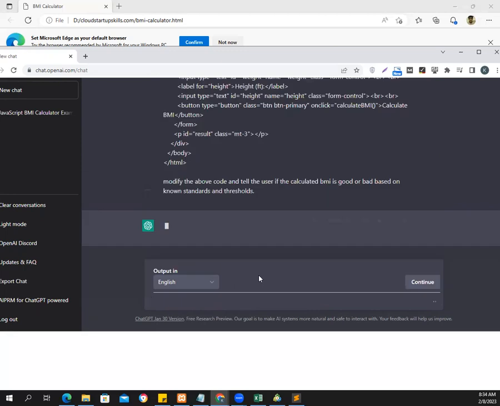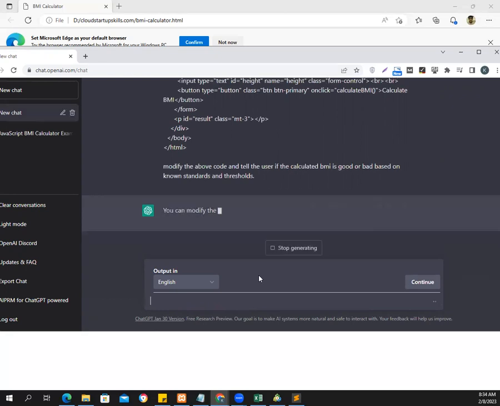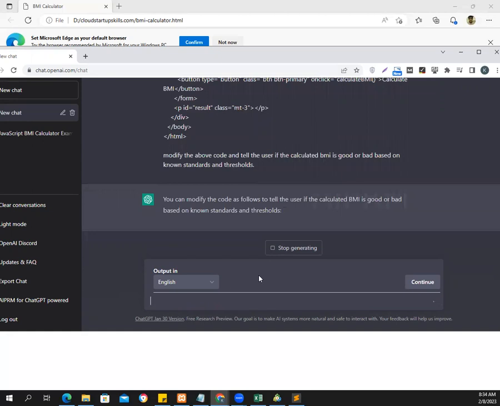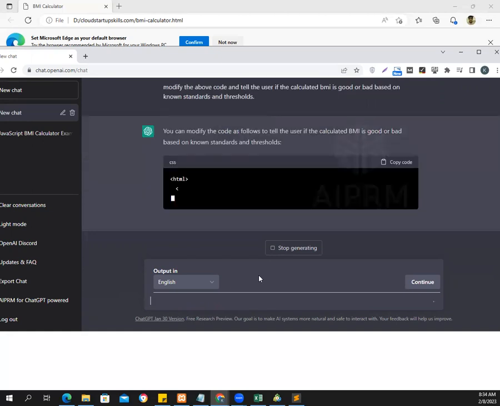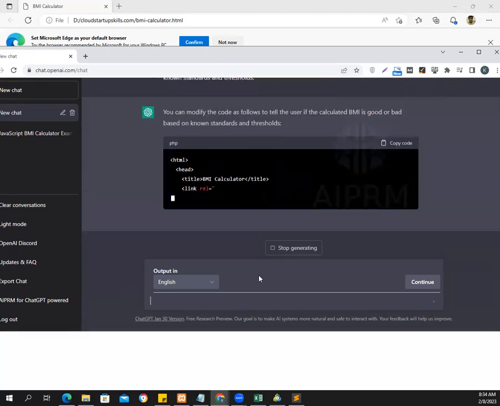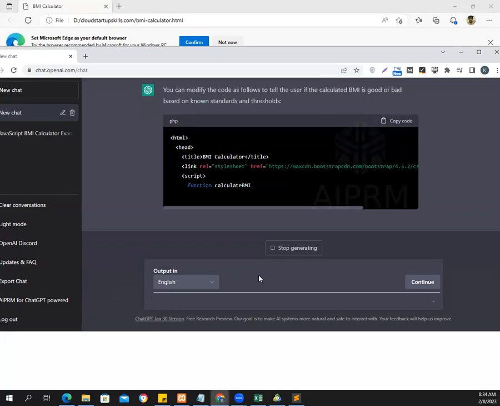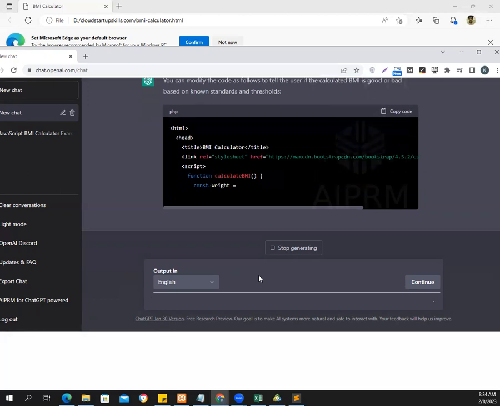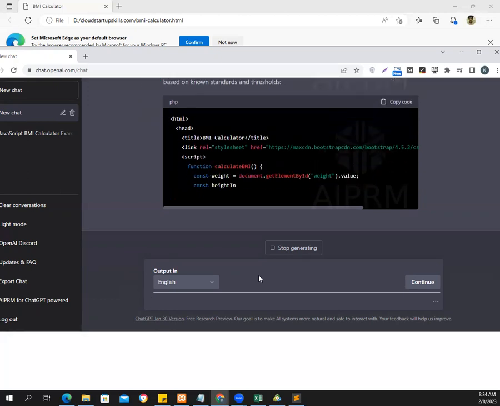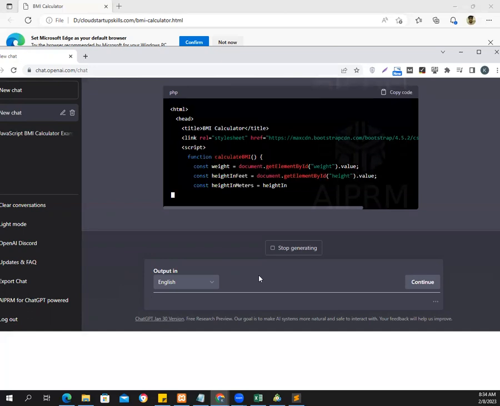Okay, there we go. Let's see what ChatGPT gives us. We're going to wait a little bit, see if anything comes up. Okay, that's interesting. It really knows something about BMI, which is pretty cool. So yeah, let's wait and see. Spelling out correct code till now.